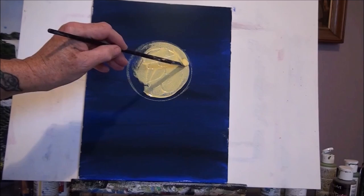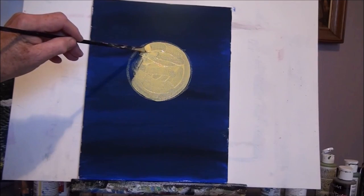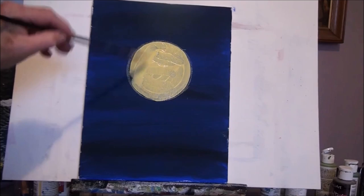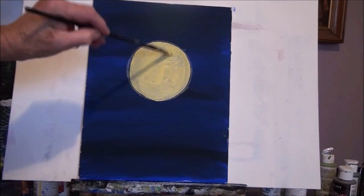There we go. Good, see that? See how that chalk mark makes it easy to get that roundness? Just follow the chalk mark. Fill it in, wait for it to dry, and we'll do a second coat. Smooth it out. Good. Nice.